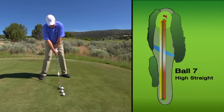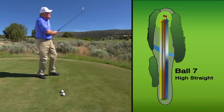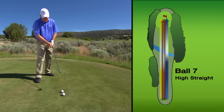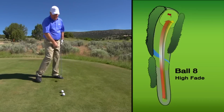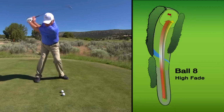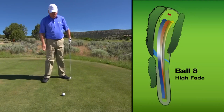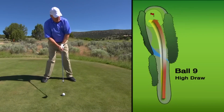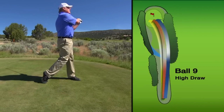This would be a high straight ball. Watch how high the follow through is. That's dead straight. And I use this one I call a helicopter finish. It's great for a high fade. And then the hardest shot of all is this one. Back in the stance, high draw, crossover draw. And there's that tough shot, that high draw.